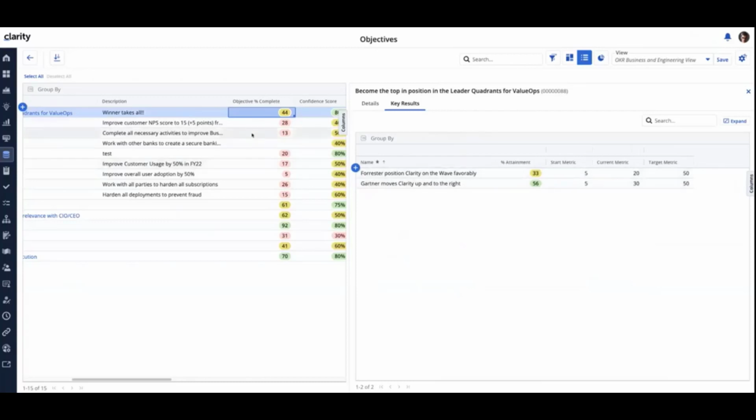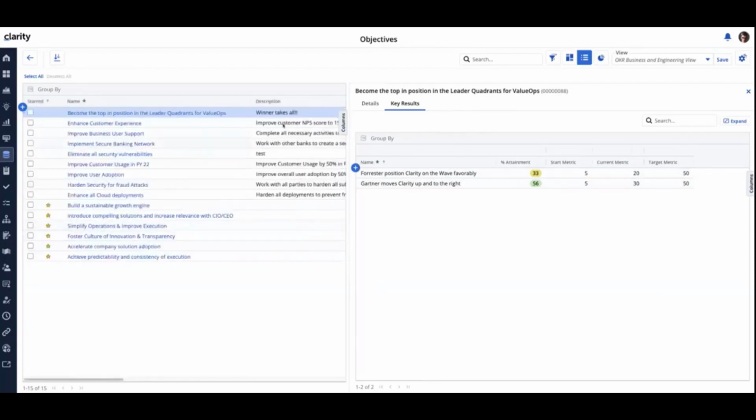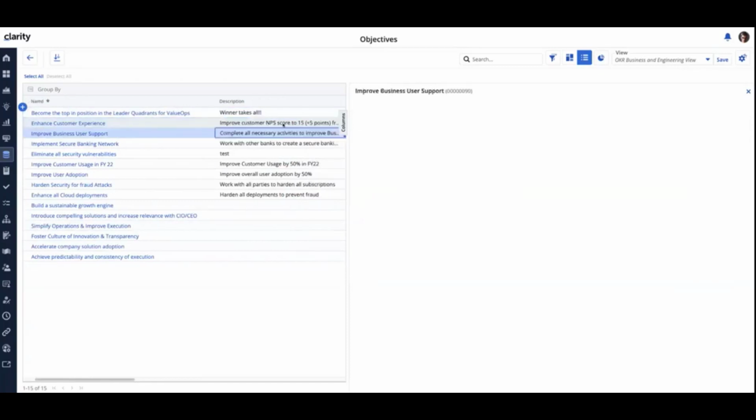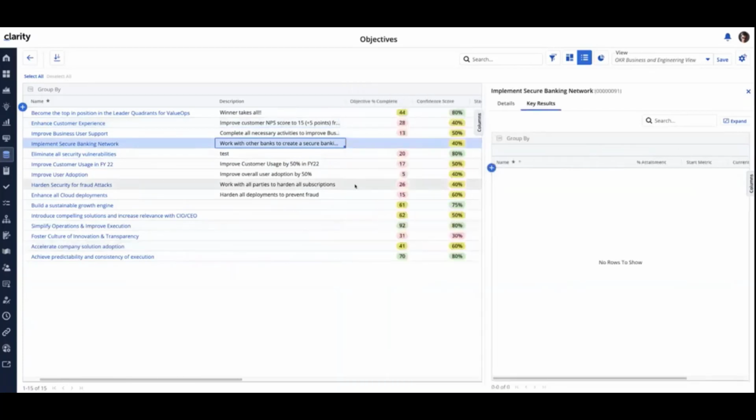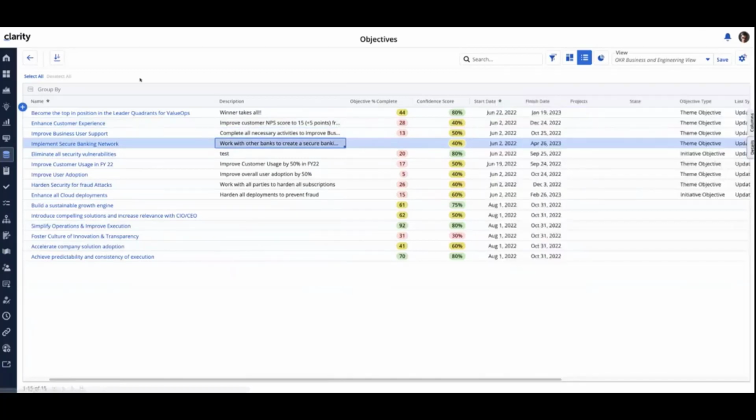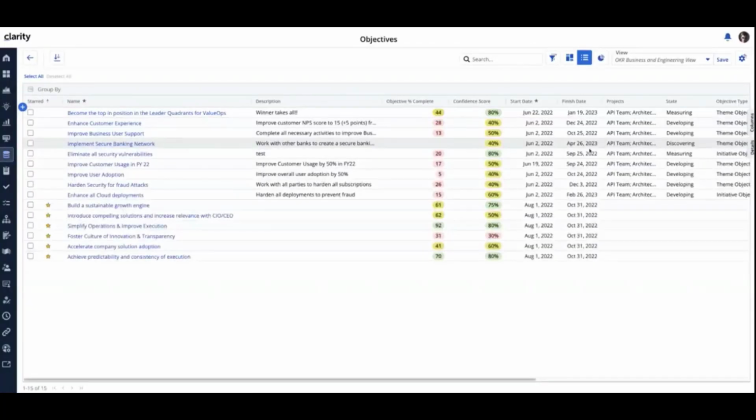Let's continue down the listing as we move through these other values. The flyout, of course, stays open, and I can see the updated key results that have just come in from the system automatically. Now I'm coming down to this one, and I'm noticing that there is no objective. There's nothing here. If I go ahead and refresh my screen now, I'm expecting the projects and states field to update, and they did.